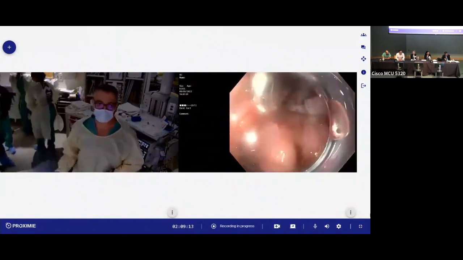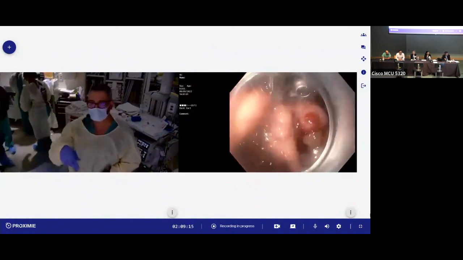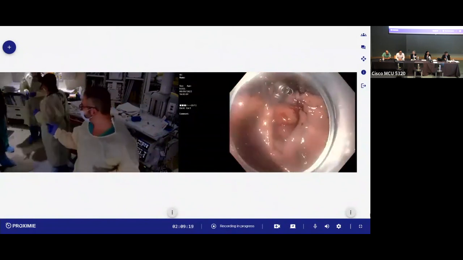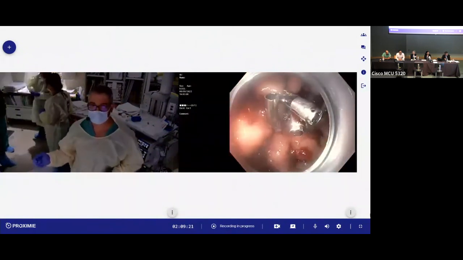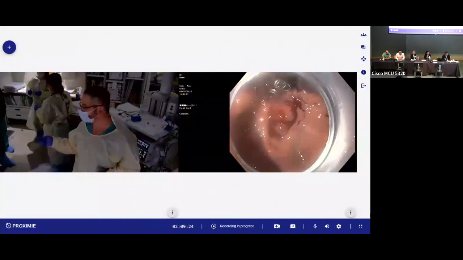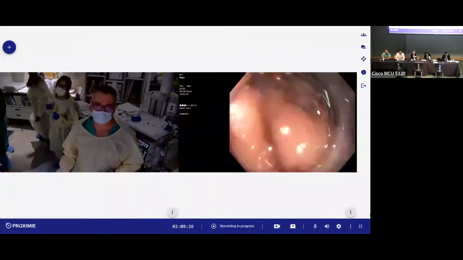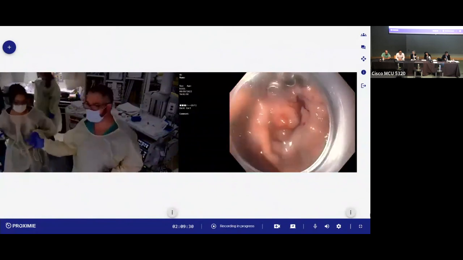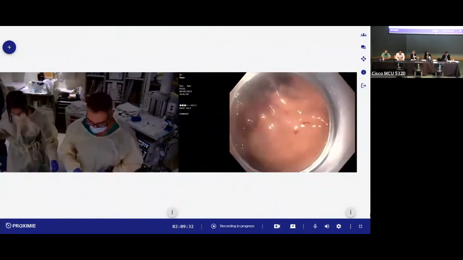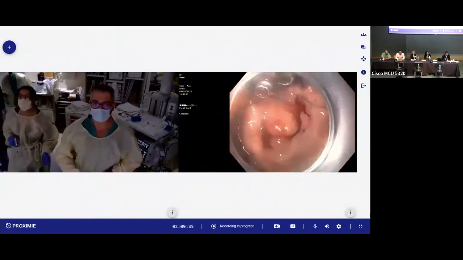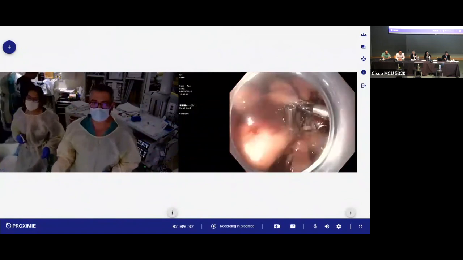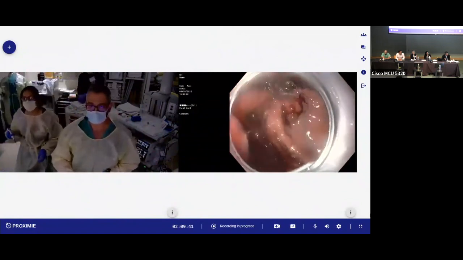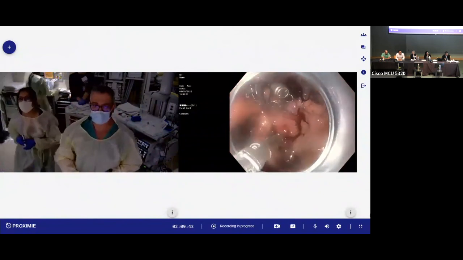So I'm slowly closing it from the edge. I still have this part here, and I will do my best. Dr. Dostat would always say, any closure is better than no closure, especially in a tough location like that, close to the junctions, the upper esophageal junction. So I will get another one around that area. What happened is that clip closed the area, but the mucosa could not tolerate the strength of the closure, and it opened up again.